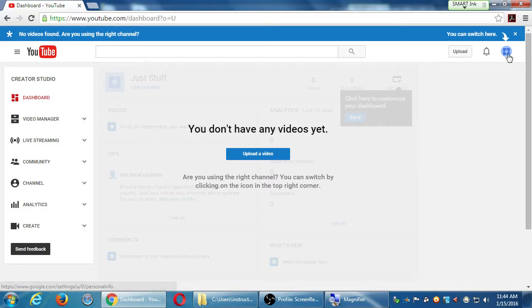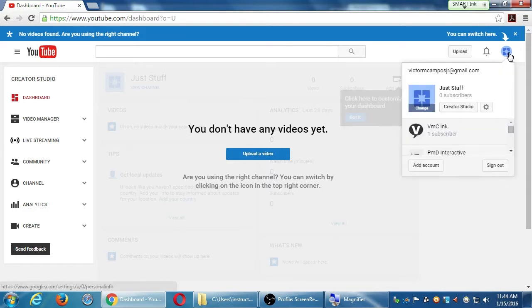So we have, always at the top right corner, our icon. If you've already set it up, you've got your logo or whatever, it should come over from Gmail or Google+. But in any event, if not, you can fix it later. But we should all have, up there on the corner, a Creator Studio button. That's how we get into all of this stuff here. We're going to see we have all of these cool features to manage our videos, to do live streaming.